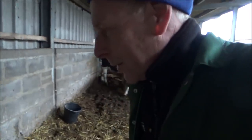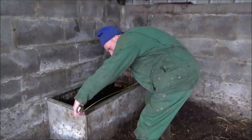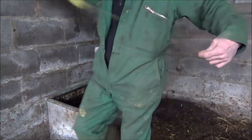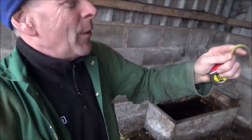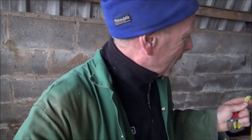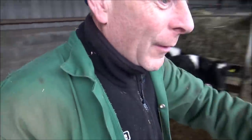Got my trusty tape measure, just going to work out what this trough is. I think it's probably a metre and a half or something like that — the trouble is they still sell some of this stuff in imperial. There we go: 48 inches, that's a four-foot trough. I'll basically ring them and ask for a four-foot trough — they can work that one out.